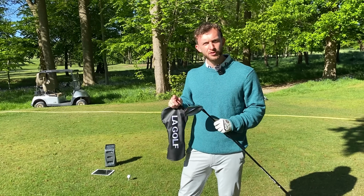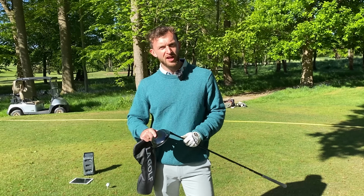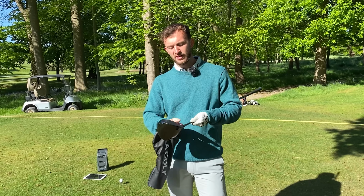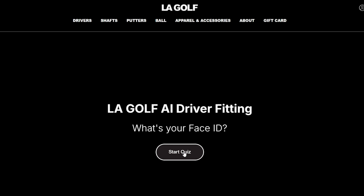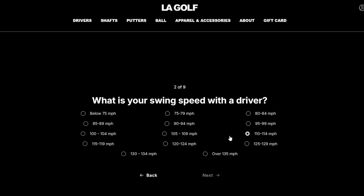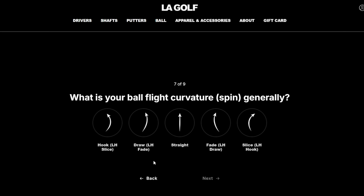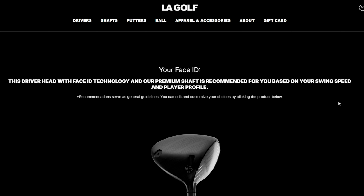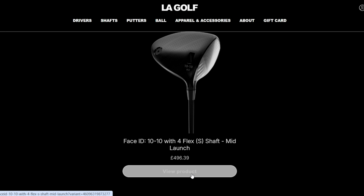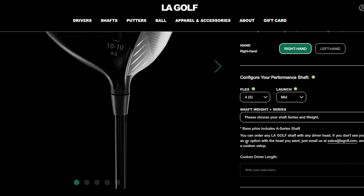So what LA Golf have done that's different to major brands is they don't have 4 or 5 different types of heads. They have one head and they have 5 different faces. So when you go online and look at this driver, what you do is you fill out a questionnaire, which asks you loads of questions about how fast you swing it, what's your shot shape, what do you struggle with, where do you miss the face, all the sort of questions a custom fitter would ask you. And what it does is it recommends one of the faces for you, which is probably going to help your game the most.